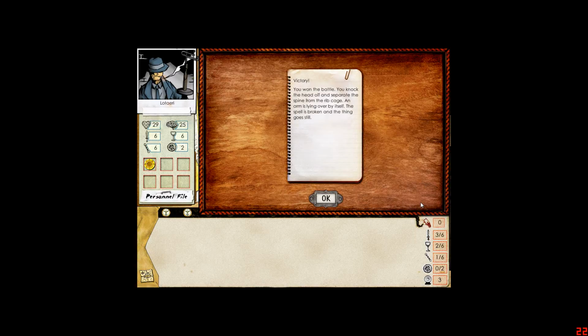You knock the head off and separate the spine from the rib cage. An arm is lying over by itself. The spell is broken, and the thing goes still.